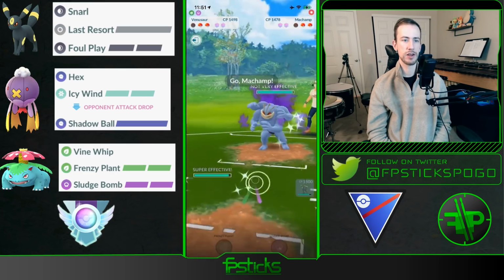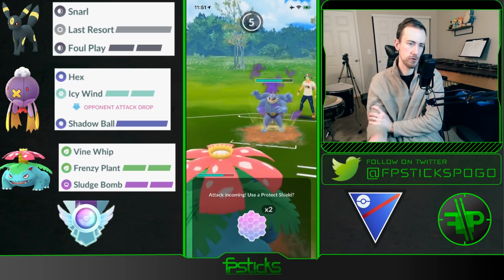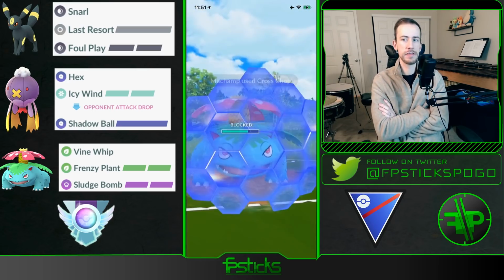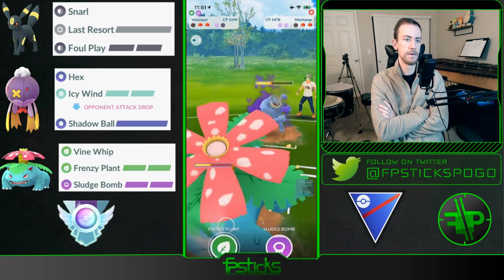There it is, it's a Shadow Machamp. So very heads up play on them, saving both shields for their Shadow Machamp. That's essentially their only hope of winning this. I knew that they were just going to go straight cross chop, but I actually had to start shielding that up at that point.